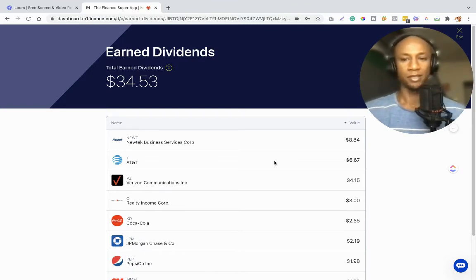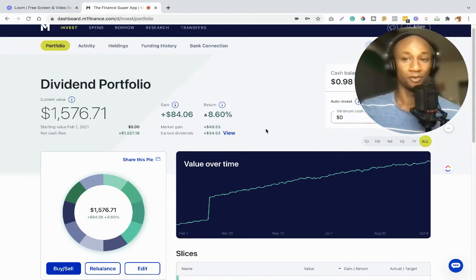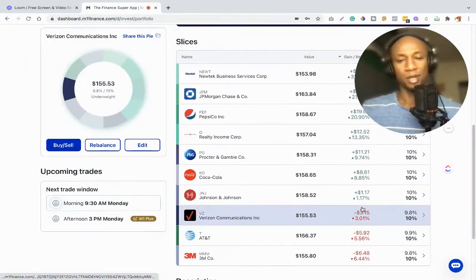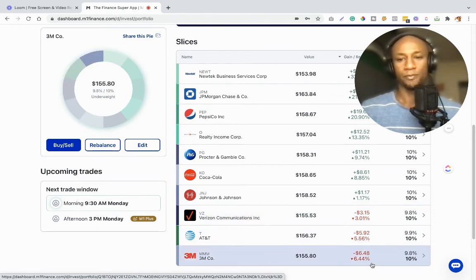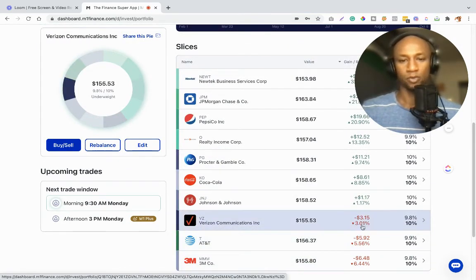It will help the overall stock price go up, which will give us more money on that front. But then on the dividend side, as you guys can see, despite them being in the red, along with Verizon Communications, we've received more dividend payout from both of them than every other company aside from Newt. So my point is, don't be entirely discouraged when you see a company in the red in your dividend portfolio. Now, if it's a growth portfolio where companies aren't giving out dividends, then being in the red is never going to be good. It's never good, period, but it's especially not good in those scenarios. At least in our case, despite being in the red, despite being down, we have $6.48, $5.92, or $3.15.